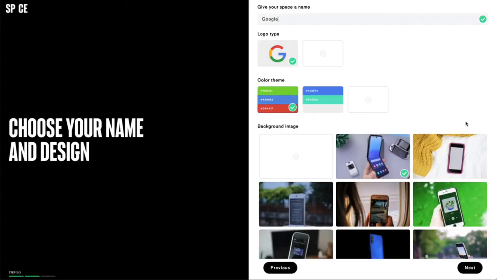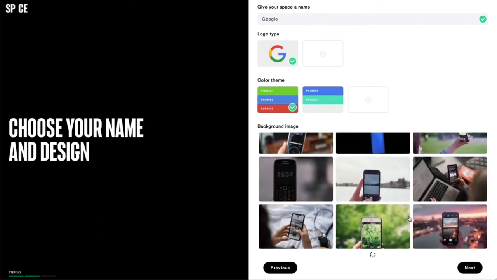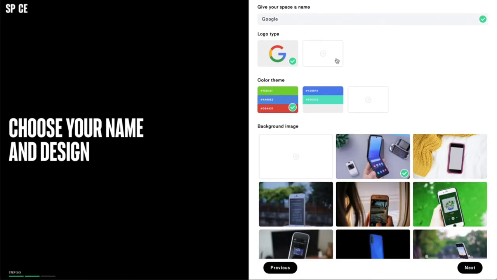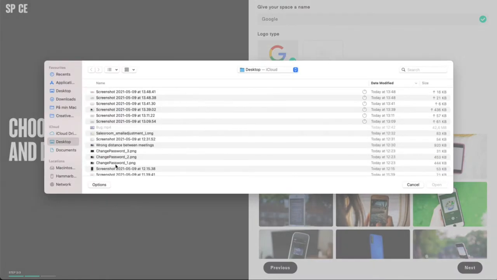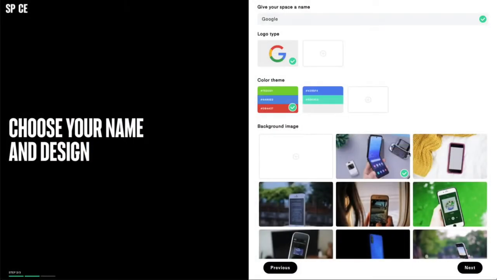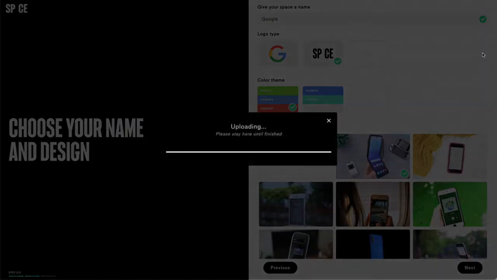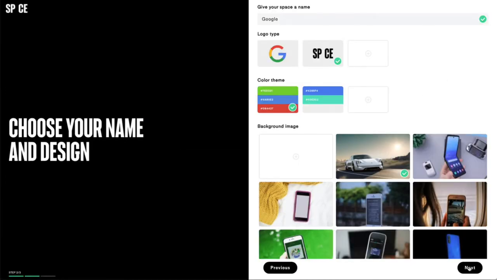Let's add Google here. What we do now is that we crawl the web to find the line of business, the logo, the color themes. With the line of business and color theme, we send that to Unsplash and give the user an almost unlimited amount of images that they can use. Or you can at any time just take your own logo and upload it. Or you can take an image and choose that one instead.